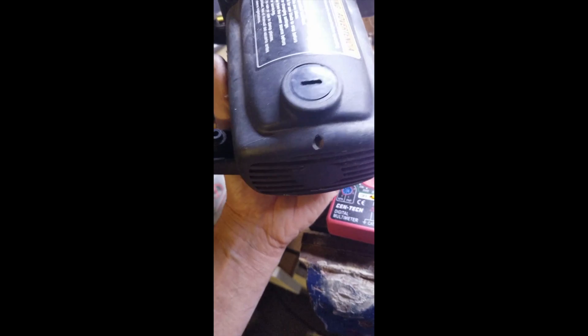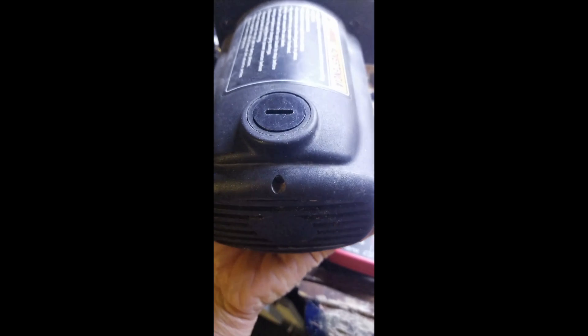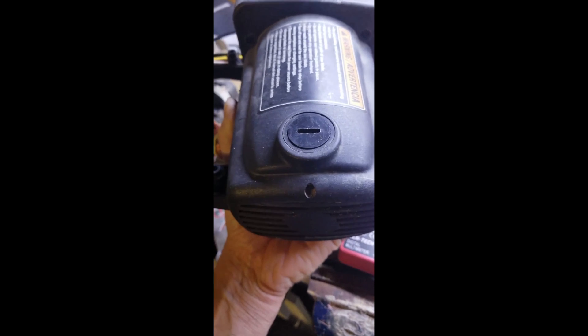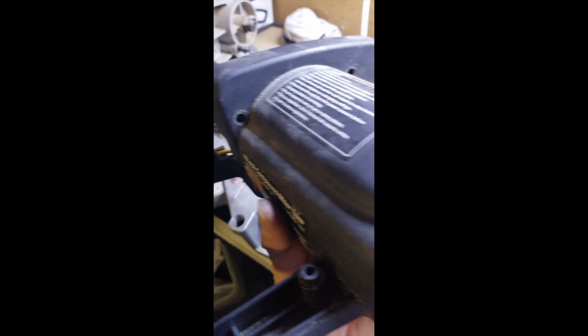One last thing I forgot: when you're putting it back on the spindle, it lines up with the two bushings that are inside — one on each side. There's a plastic cap you just pull off and you're going to see a spring on there, and connected to that is a contactor. Pull those out first and then the whole unit will slide on. If you try to slide it on without doing that, you're going to bust that spring right off.